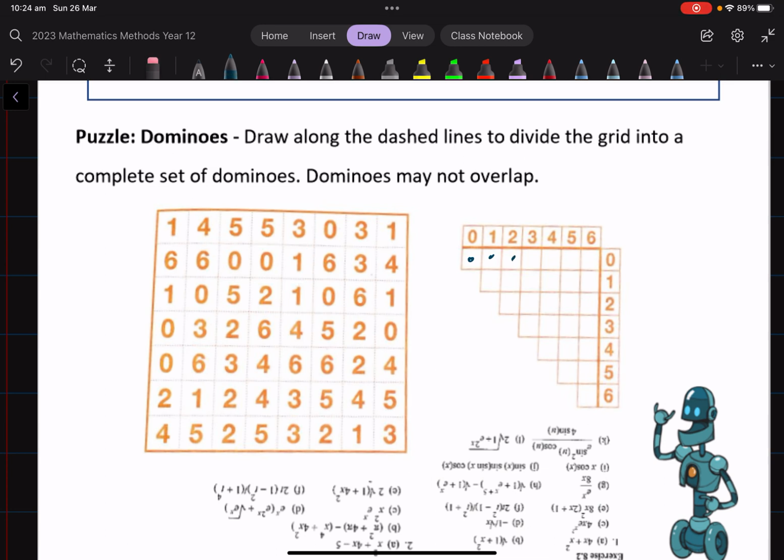I'm just putting dots in here to check what I'm up to. 2 and 0. There's a 2 and a 0 there and a 2 and 0 over there, so it can't be either of those two. Hopefully we can get one relatively quickly. 3, 0. Here's the next one. Oh, it could be that one or that one. Still not sure yet. 4, 0. Oh, this could be it. This could be our first one.